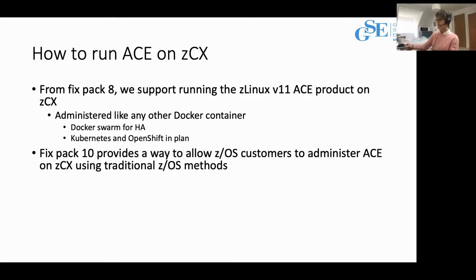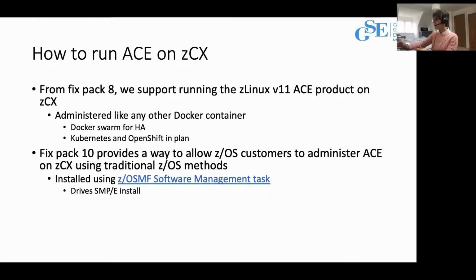all their processing. So if you've got your processing that expects DB2 to come up, then MQ, then ACE, you're going to have to do different things to fit that in, because I'm starting ACE in a Docker container. So in Fix Pack 10, we've shipped some code that runs on z/OS only, available from Passport Advantage. And this will allow you to administer ACE running in a Docker container in zCX, but by using JCL or a started task. So it'll look a bit more from the outside like the version 10 product and maybe fit in better with customer automation.